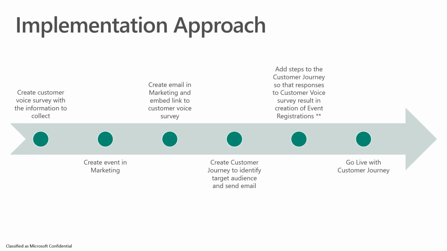How do we do that? We're going to follow a very simple process in which we're going to first create a customer voice survey with the information we want to collect for the event, create and manage and plan the event within Dynamics Marketing, create that email in Dynamics Marketing embedding the link for the customer voice survey, create the customer journey that's going to help us identify the target audience and the emails to be sent.